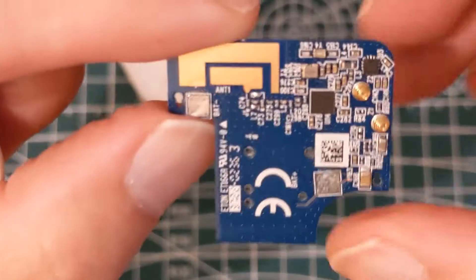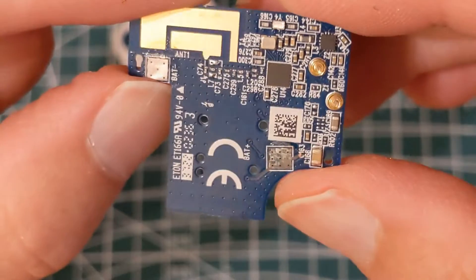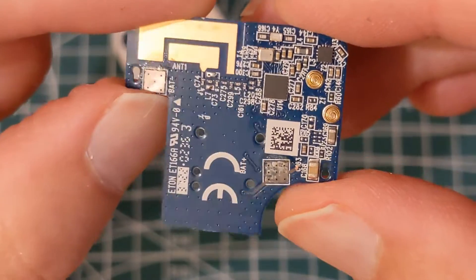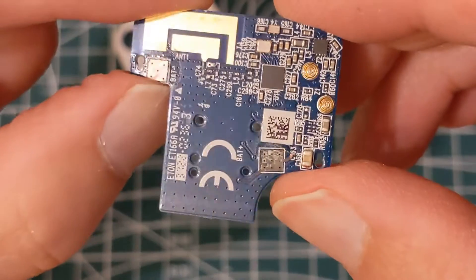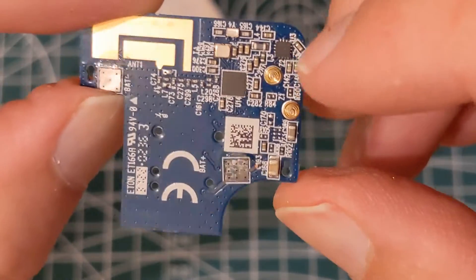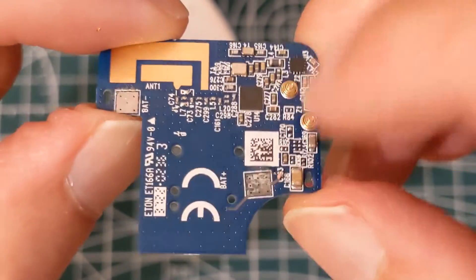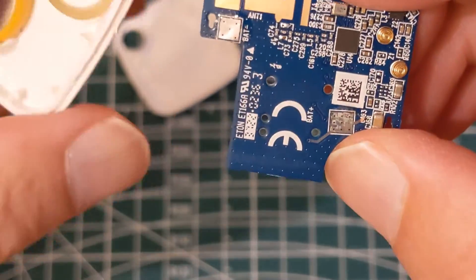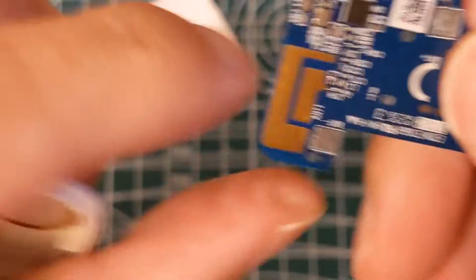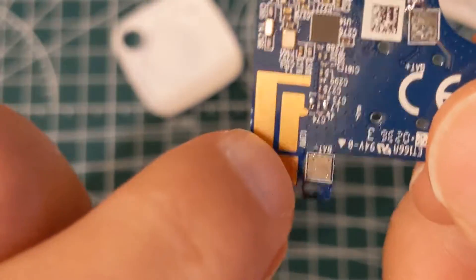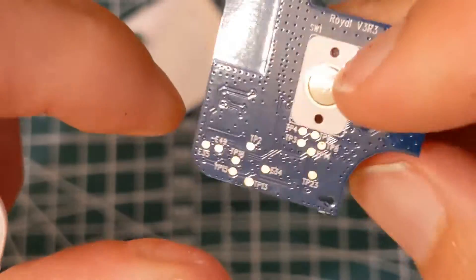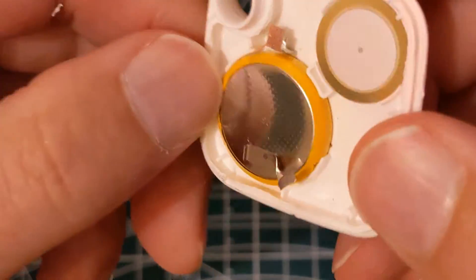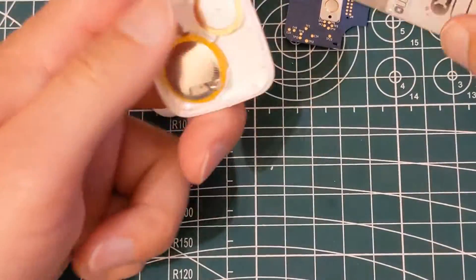So there you go. There's some circuitry and some chip thingies, and some springs and battery thingy and a speaker. Yeah, all very interesting, and some gold. Yeah, lovely, lovely. But that's it, that's the end. This can now go in. Oh, I wonder if I could salvage the battery. That'd be interesting.